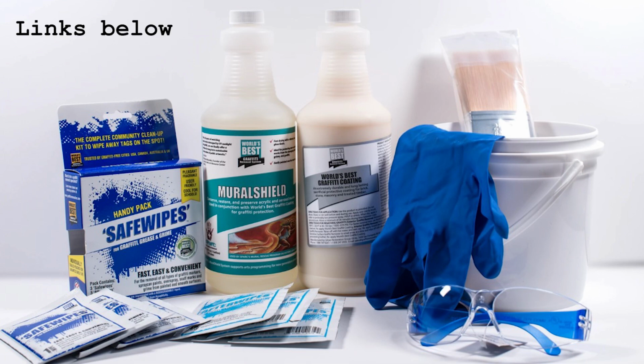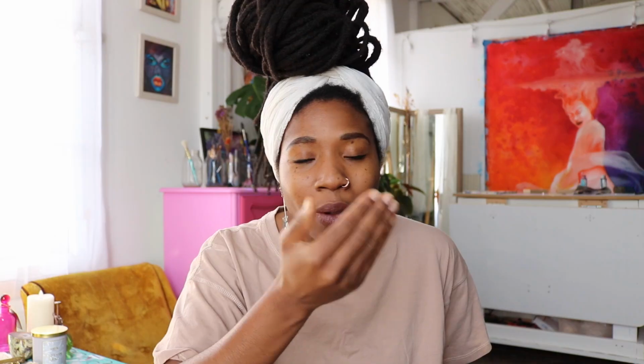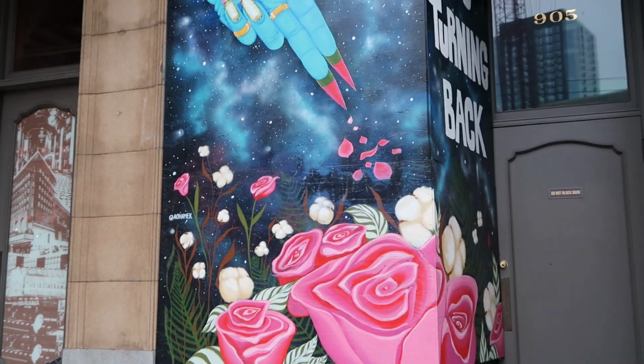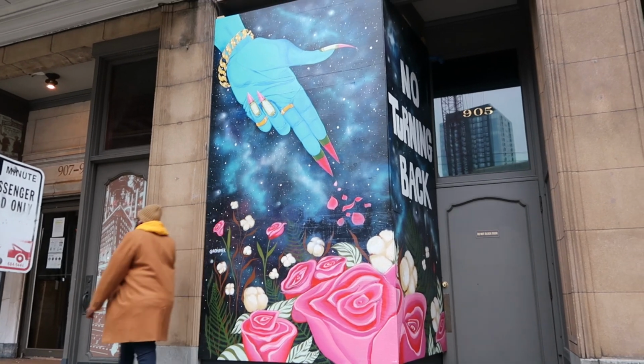What's really nice about the mural shield is that it works really well for paint that's laid on really nice and thick. But if you have any designs that are airbrushed or use spray paint, something that has a thin, soft, fine layer, some of these safe wipes, I noticed, can pick some of that up. The black background layer was obviously still on there. I put so many coats of that paint, but it was really frustrating to see that some of the galaxy came off. It's fine.